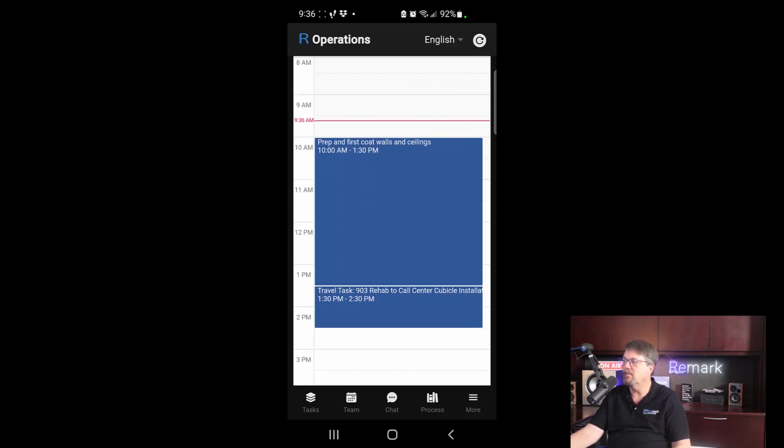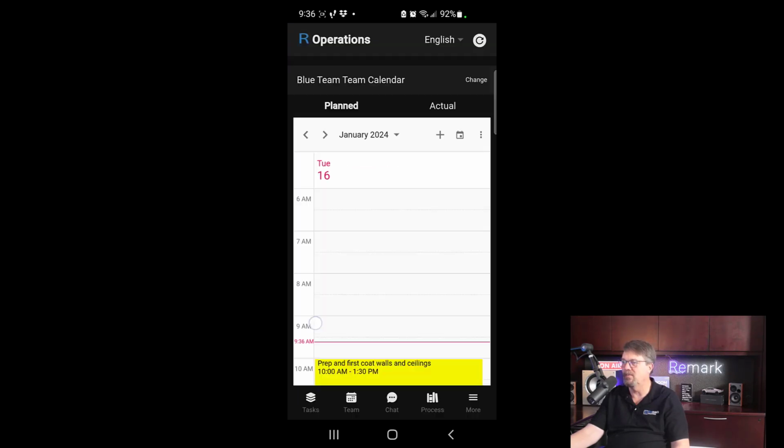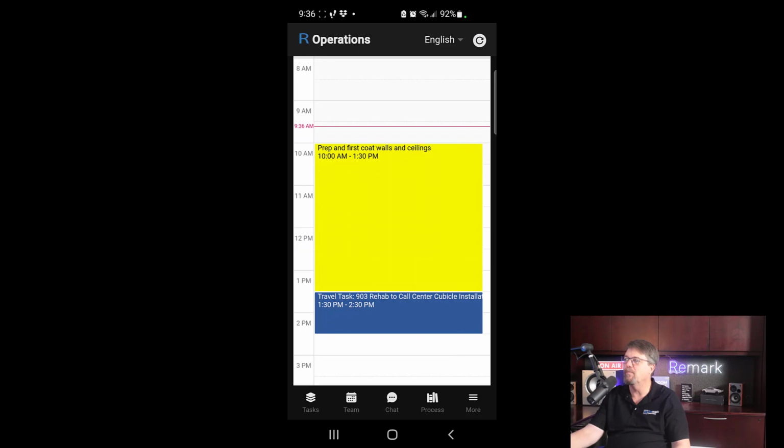So when we click on the assignment, we can mark that task as started, and you'll see it turns yellow and gives us this message. Now, let's take a brief pause for some time to go by, and then we'll see what happens when we mark this task complete. As an aside, this is all part of our process management system, so it is stupid easy to fire a process when any of these actions are taken.